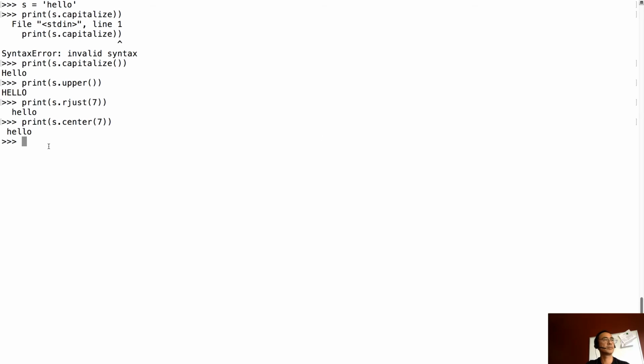You can do, let's say, replace. Let's say print s.replace. Let's say replace the L, for example, comma, with, oh, what happened? I have no idea.